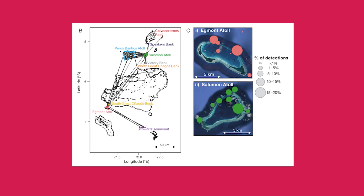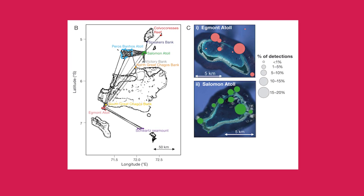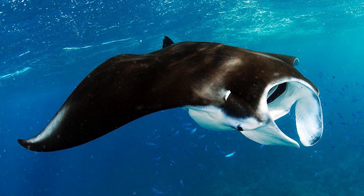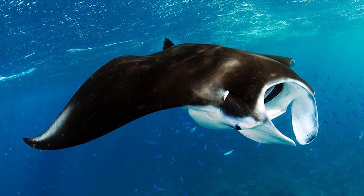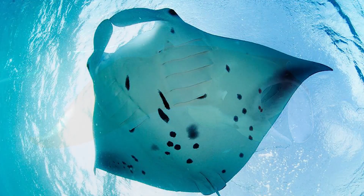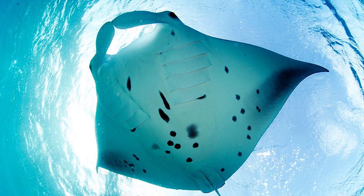Research on reef fish species within the BIOT marine protected area revealed surprising variation in individual movement patterns, with some individuals remaining highly localised and resident while others conducted large migrations of more than 200 kilometres. Knowledge of where these wandering giants reside, where they aggregate, and how they use the water column — from dive depth data retrieved from our satellite tags — is crucial for the future protection of a species already listed as vulnerable on the IUCN Red List of Threatened Species.